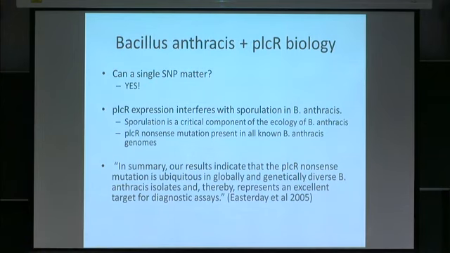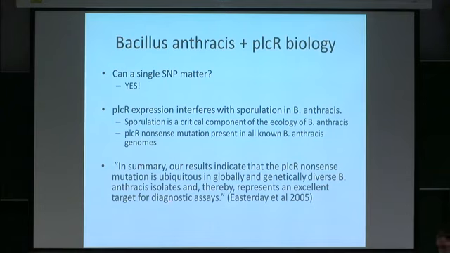Following off of this, getting even more fine-grained: can a single nucleotide difference matter? And the answer to that is yes. For Bacillus anthracis and plcR biology, basically this nonsense mutation in all of the known Bacillus anthracis genomes interferes with sporulation, which is a critical component. CAMI and others have shown it to be a very specific marker for diagnostic assays.